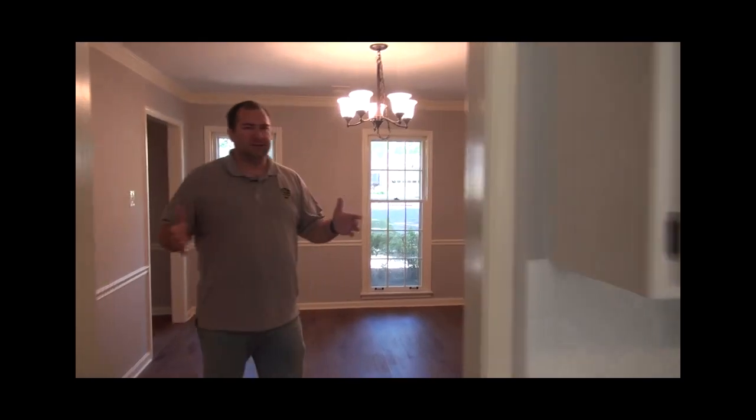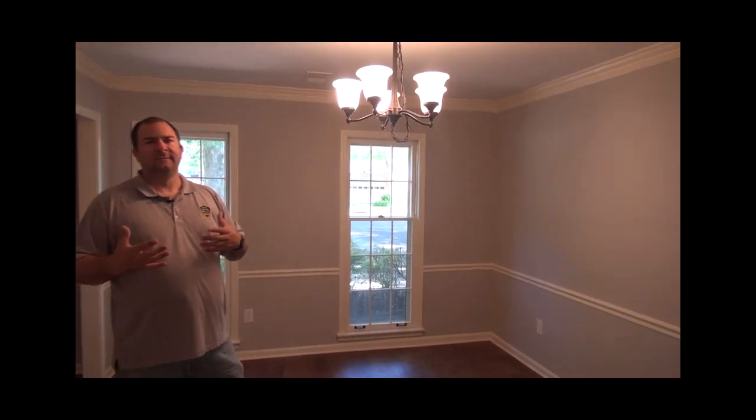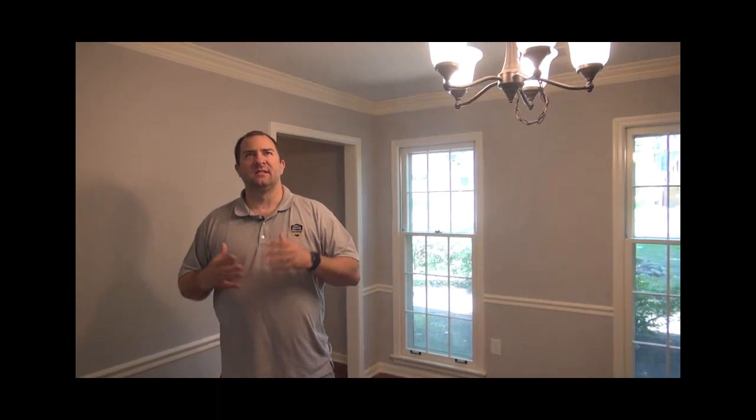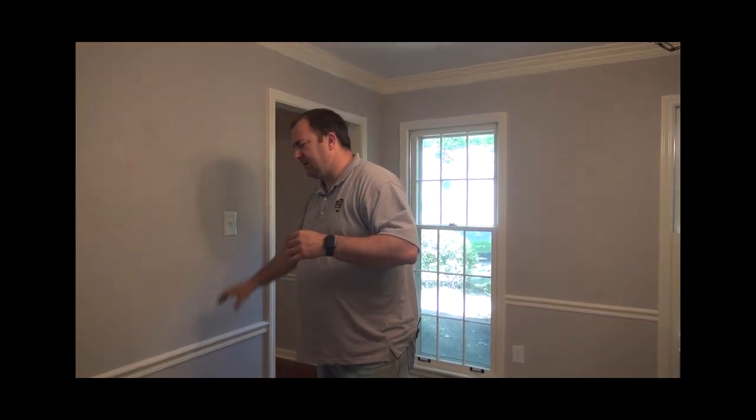We're in the dining room here — good size dining room. We did new fixtures everywhere, so a new modern chandelier in this particular area. Another thing to mention is that in a lot of houses built in the 70s and 80s they did popcorn ceiling — the bumpy ceilings. I made the decision to scrape and do smooth ceilings in this whole house everywhere, even the garage. For them to take off all that popcorn and do smooth ceilings was about $3,300. To paint the inside of this house because of the size was about $4,700. All these new light fixtures and detail things — outlet covers, switches — that was about another $1,500.